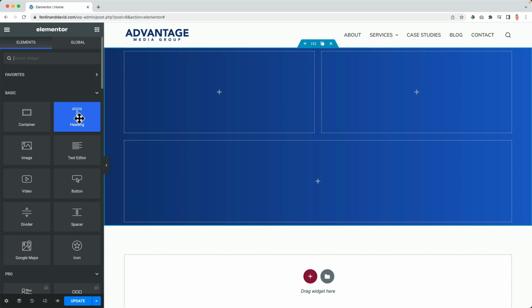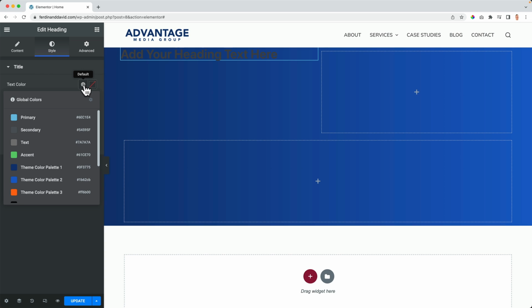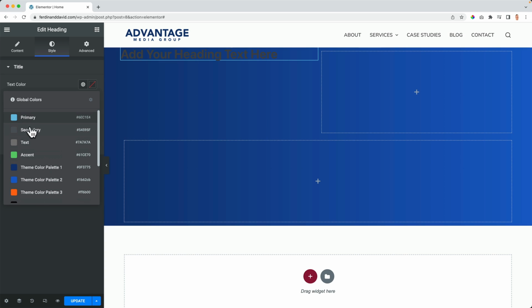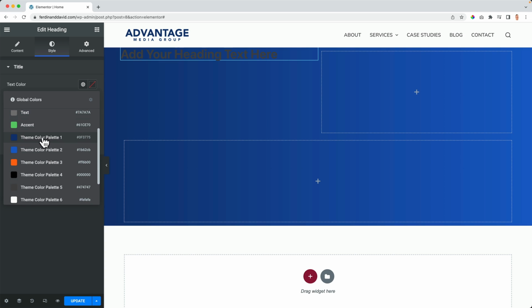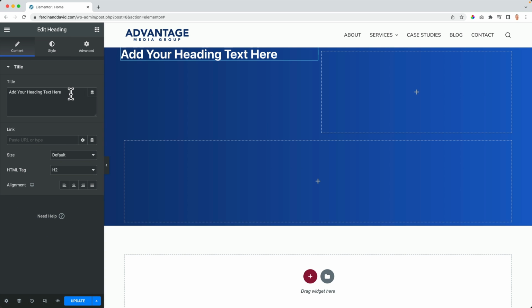Then I click here. So I go to all the elements and I want to start with a heading like that. And before I change the heading, I go to the style, text color, click on this globe so you can use a global color. And I want to use all the colors of the theme. So I never use those colors. I always use the colors, theme color, palette 1, etc. So I choose the white color, palette color 7. And then I go back. Now I can see the text and I can change it. So I say, grow your business with ease. As I said before, I want to have a clear description of what I want to do for my clients. I want my clients to grow their business with ease, not with easy, with ease.